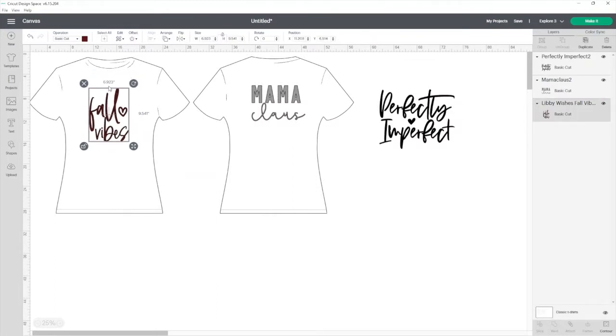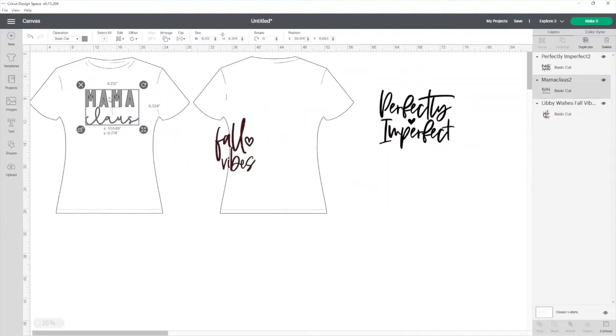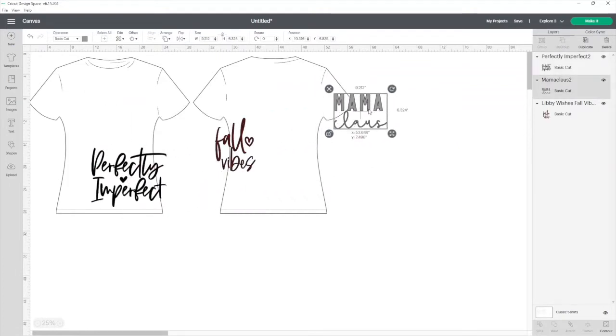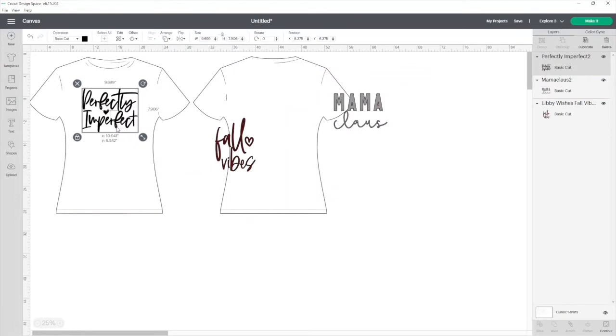So this is going to be a 6.923 and then a 9.541 as the measurement. And then the same here. So what I'll do, this is supposed to be the back, but I'll bring it over here just to kind of see how it fits. And the same with this one. And I just changed the colors. I did the gray because I'm thinking of using the gray. As far as this one, I haven't sized it. So let's, you can unlock there and size it however.